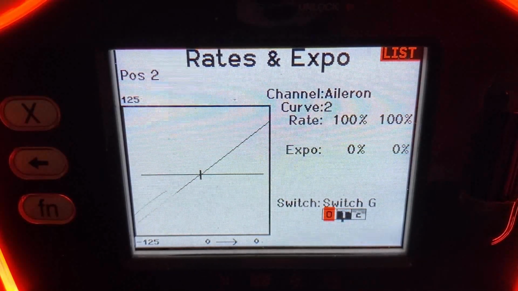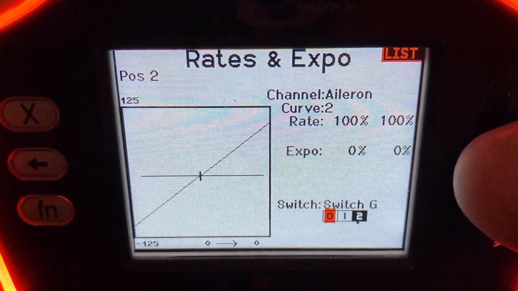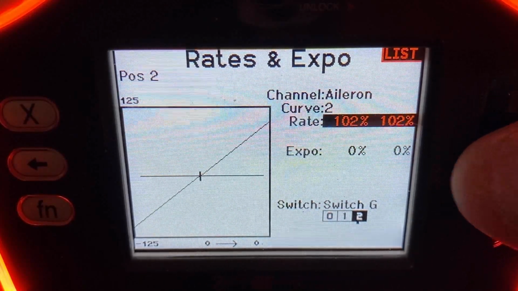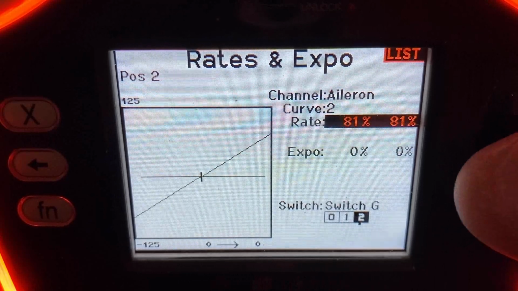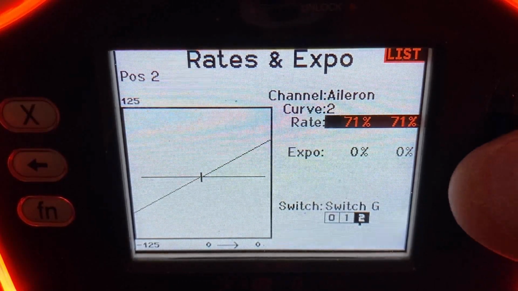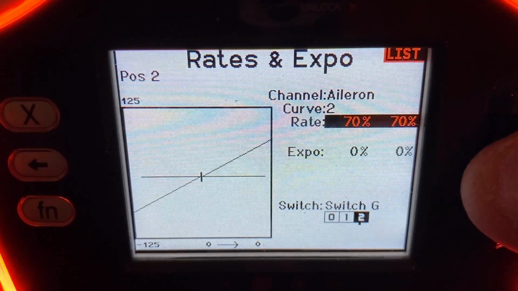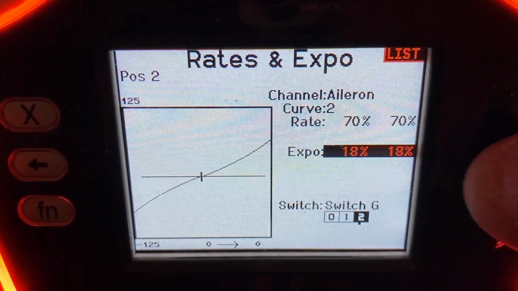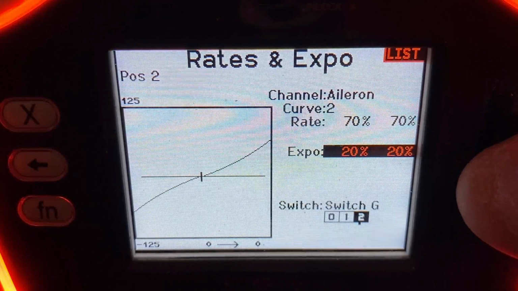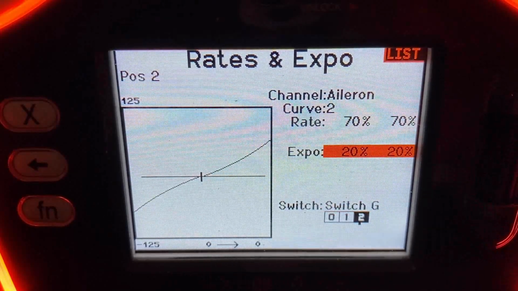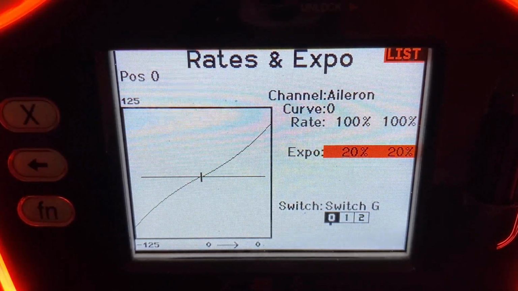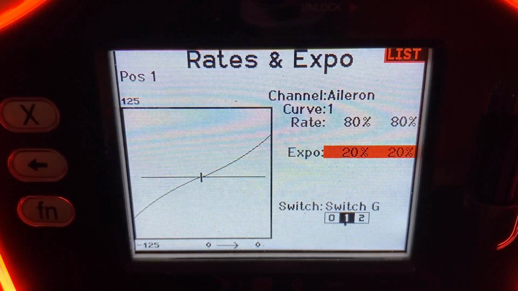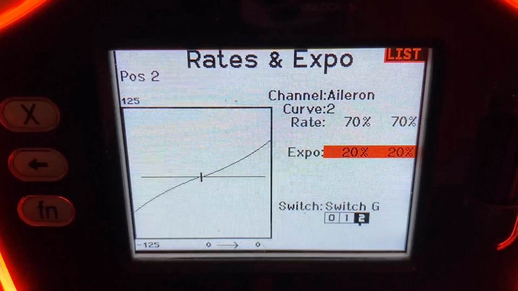And then we will go all the way up, and we will put this at 70. So we will go to 70. Expo at 20. Now I have my 100%, my 80%, and my 70%.